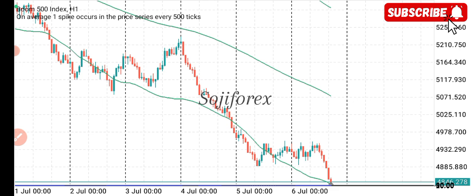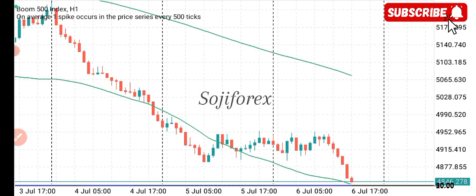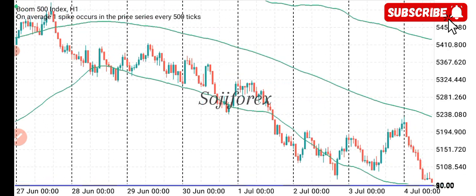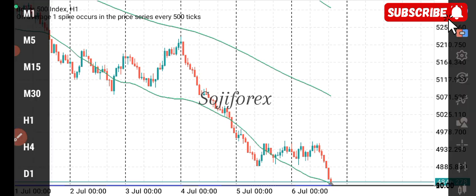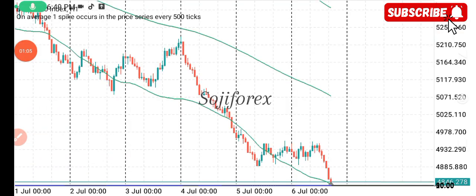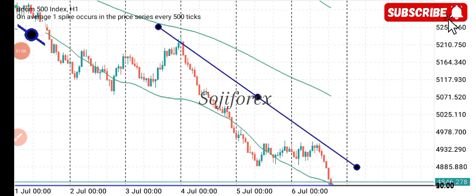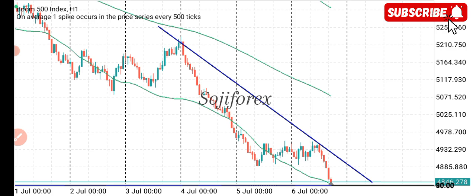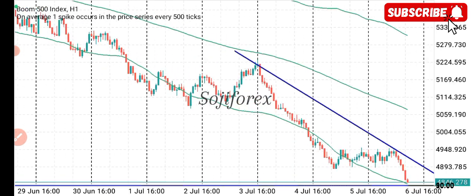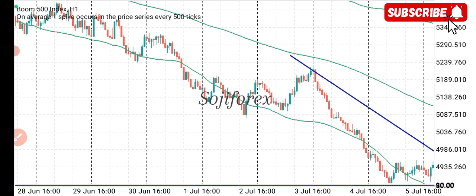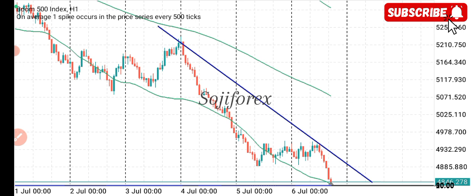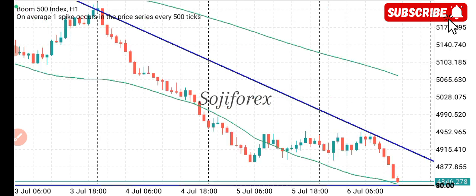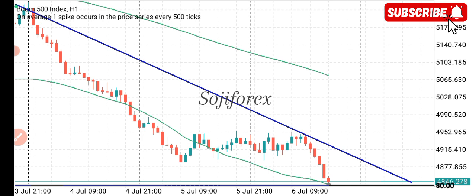It is important for you to know how I see my candlesticks when I open my chart. I look at it like this, and visually you can see that price is moving to the downside without any technical tools. And here with our technical tool, our trend line, we can see that price is moving towards the downside. So this is a downtrend. And secondly, price is below the middle Bollinger Band, and so we are in a downtrend.